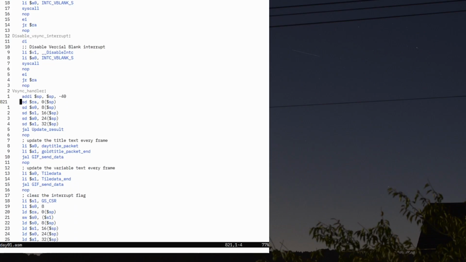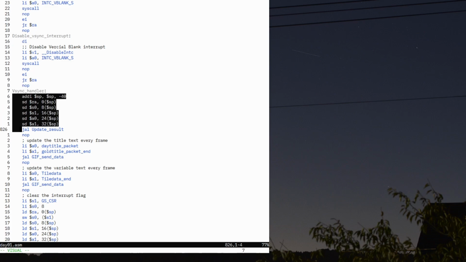So one thing that happens when the kernel catches the vsync interrupt, it will back up all of the register values, I'm going to say all, but at least all the ones it uses, to the stack before it launches into the vsync handler. The kernel will do a bunch of other stuff as well. I haven't tracked all of what it does, but it backs up most of the register values into the stack before calling the vsync handler subroutine.